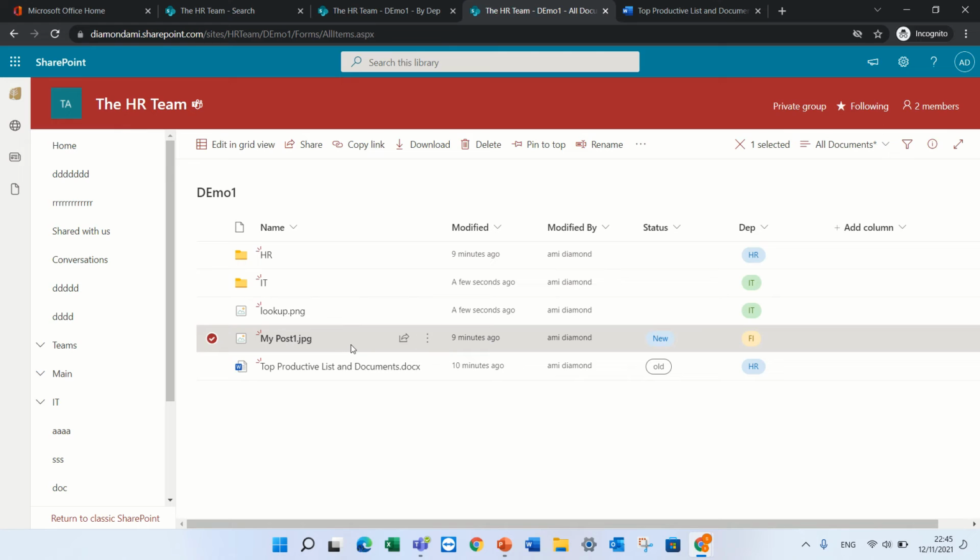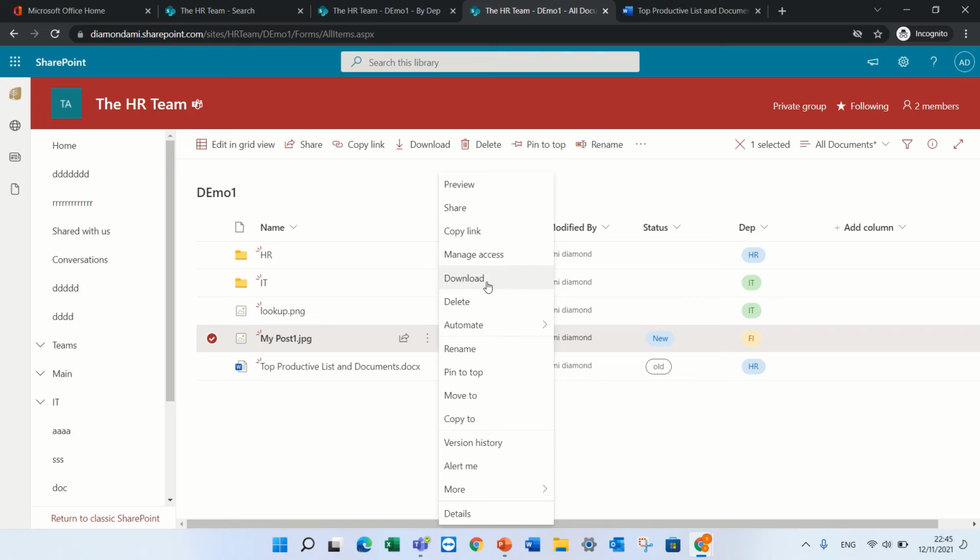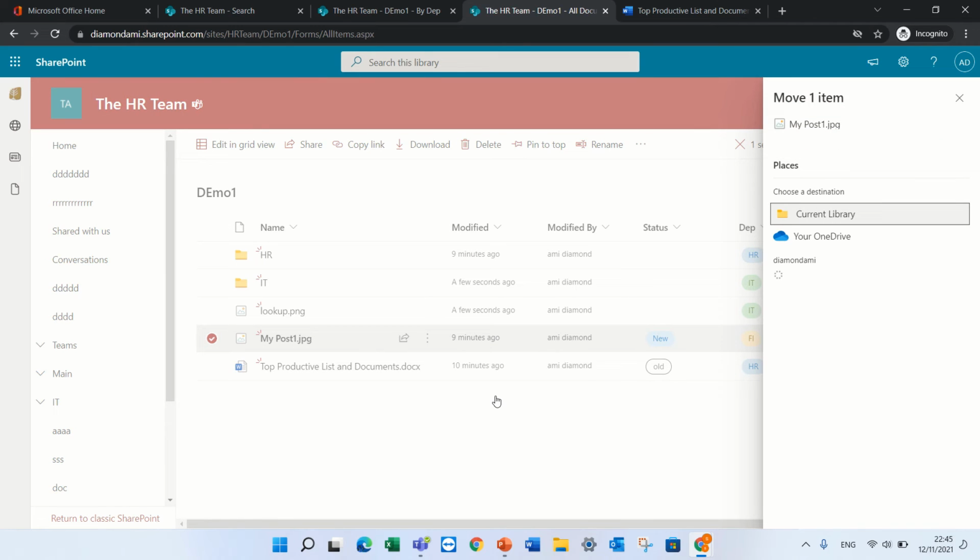So if I mark this document, or I can mark a folder, as you see here, I either click on the three dots and I have move or copy. So let's say I want to move this. It will ask me, where do you want to move, within this library or OneDrive or to another site.